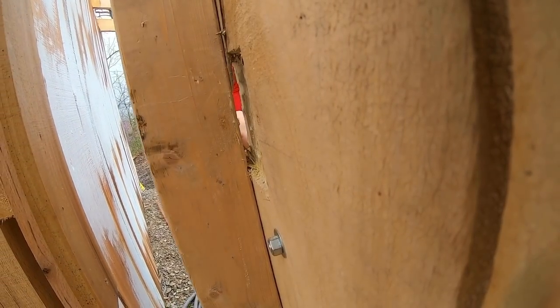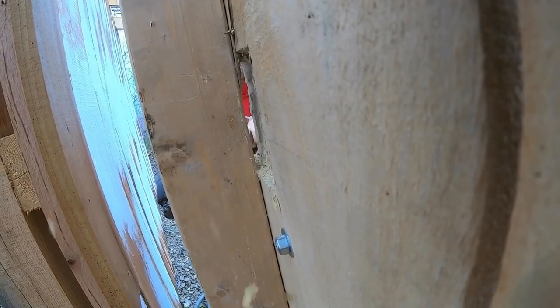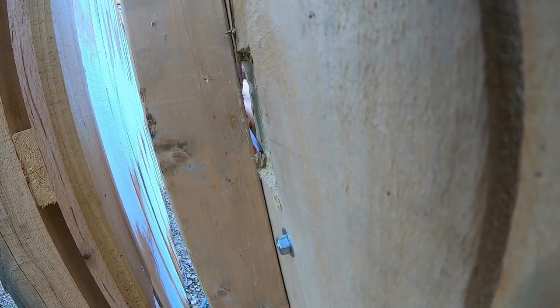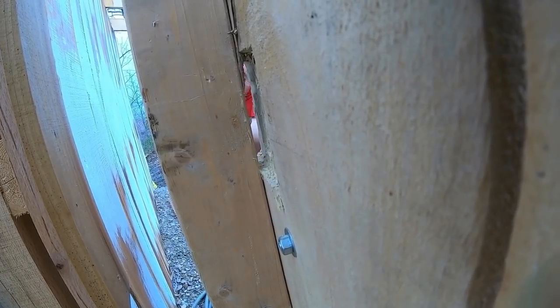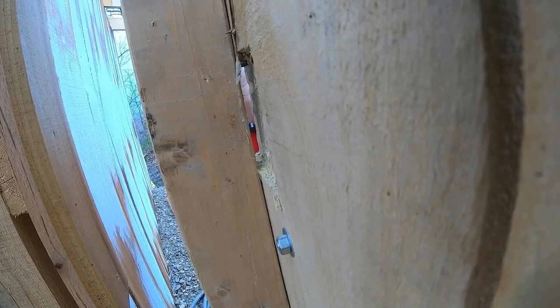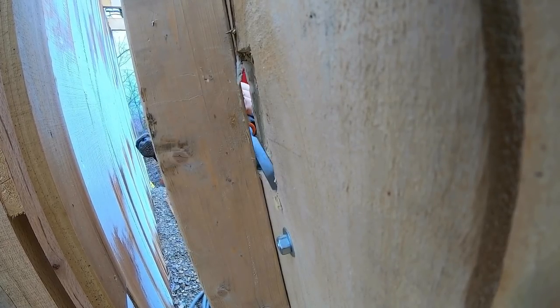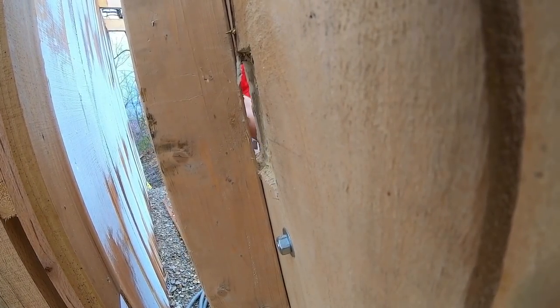All right, so I think I've got a plan. I'll clean this little edge up just a little bit. You can see I kind of chiseled out an area in here for a mechanism to sit. Honestly, it doesn't look terrible the way it sits down. Not getting too crazy with it.